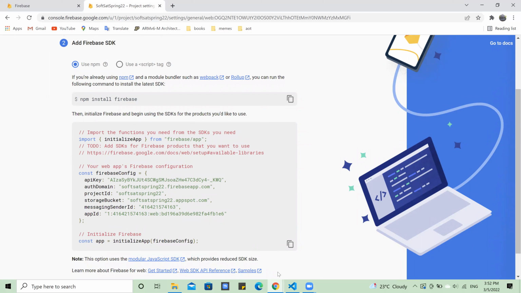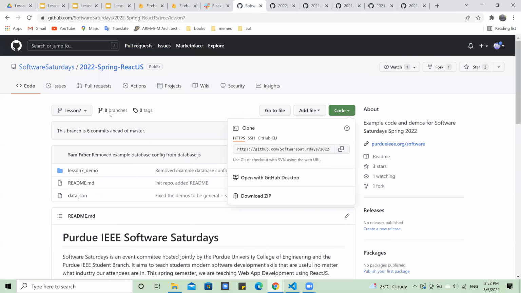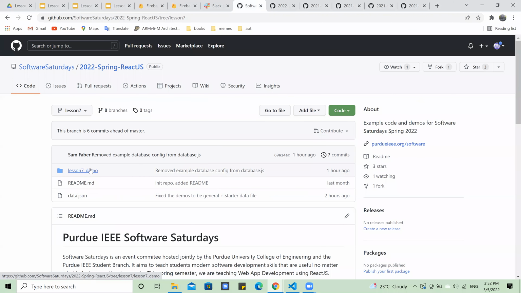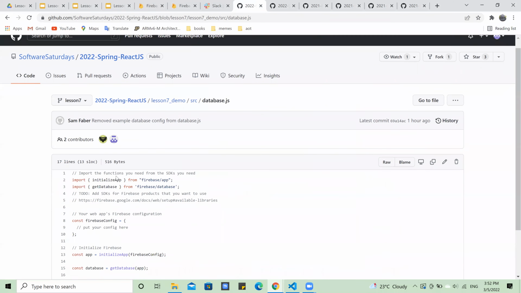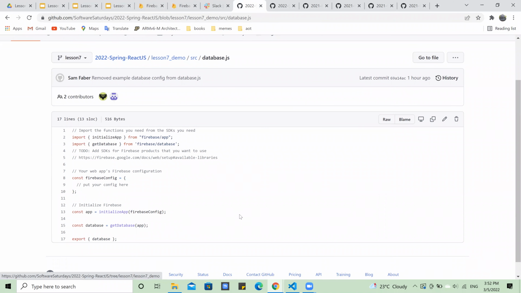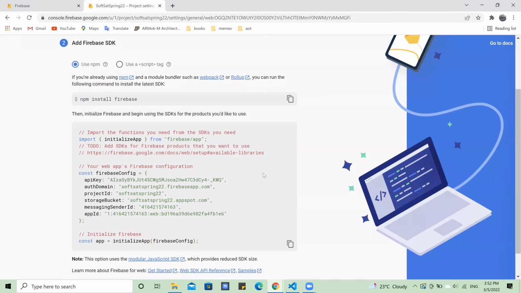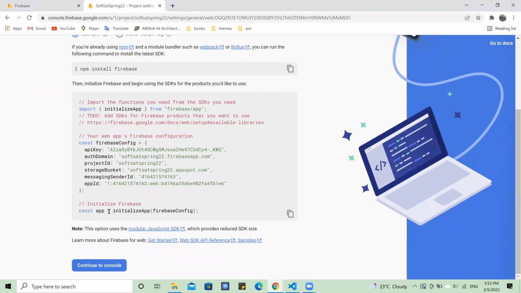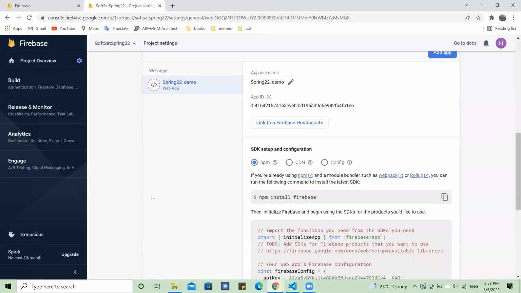In our first demo in GitHub, if you go back down to GitHub over here, you'll see that we've got a template, and you want to paste that part, the stuff inside the const firebaseConfig, right in here. That's like the key to your individual project, and that's pretty important. And you say continue to console.